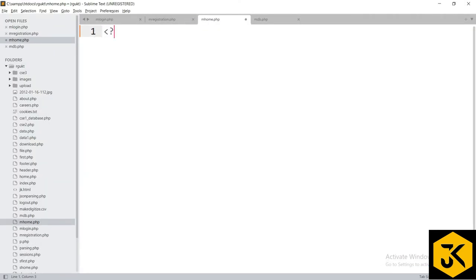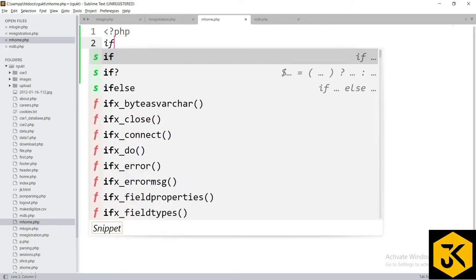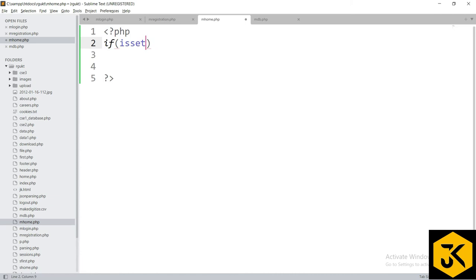In mhome.php, I would like to write the PHP code. Here, if any user tries to access mhome.php directly, what do you have to do? You have to avoid it, right? So for that, what can we do? The isset method of $_POST.